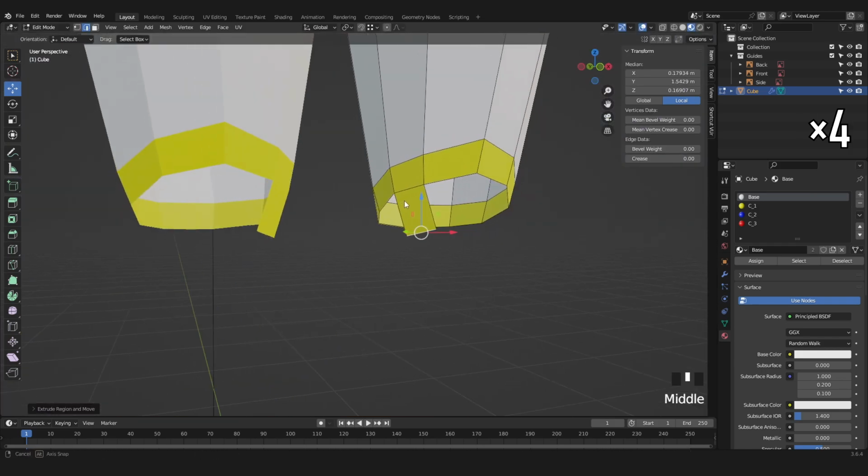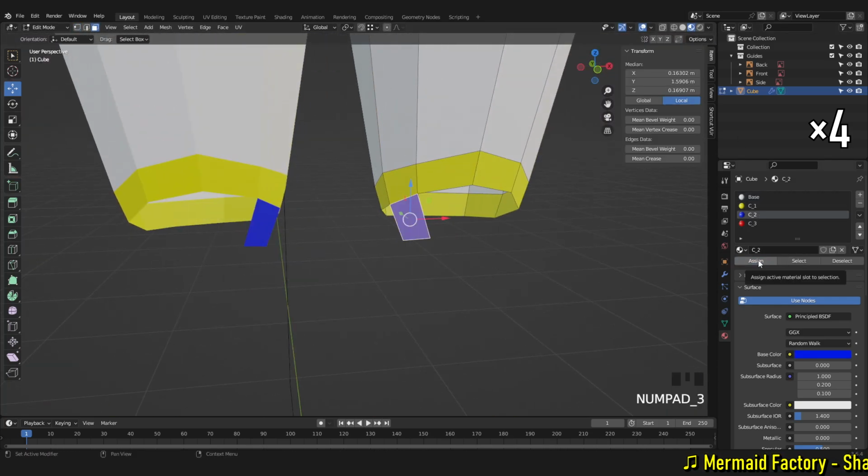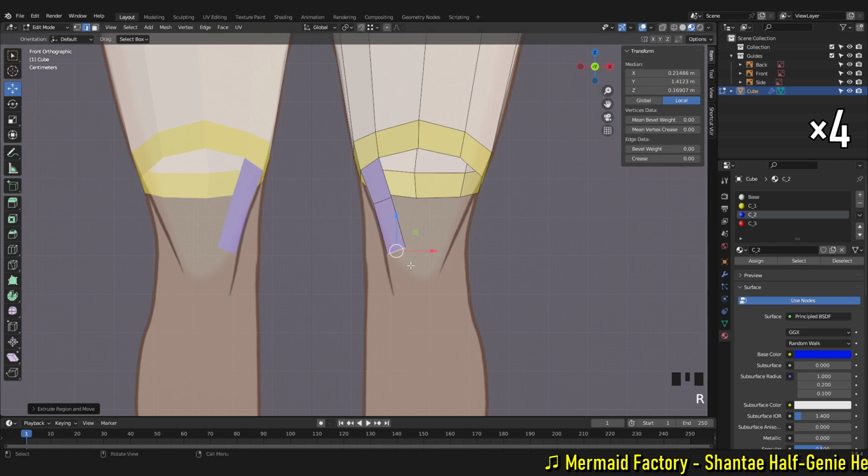I will be making another yellow loop under the knee, which is 8 faces. It is 2 less than the upper knee because I will create a blue loop around the kneecap to give it shape.